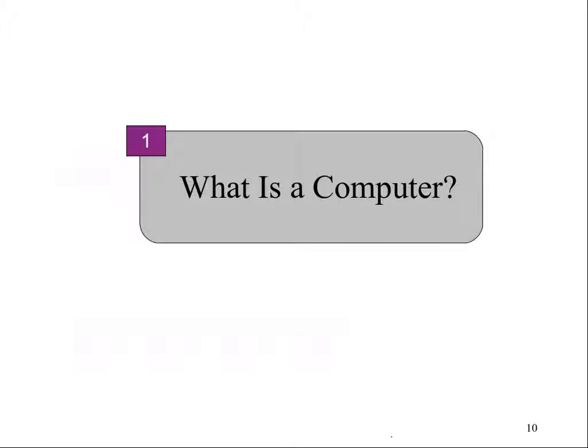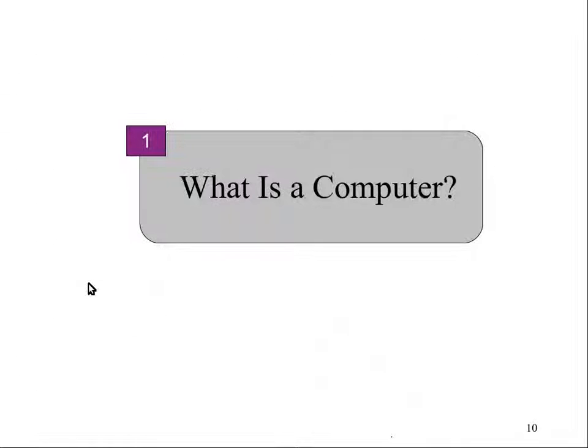What is a computer? Well, a computer's job is to process data. So we need to define what we mean by data. Well, data is any kind of information that can be converted to numbers that can be processed by a computer. For example, text. Text would include the alphabet and letters and numbers and punctuation. The type of information that would come from a word processor, or maybe from a web page.